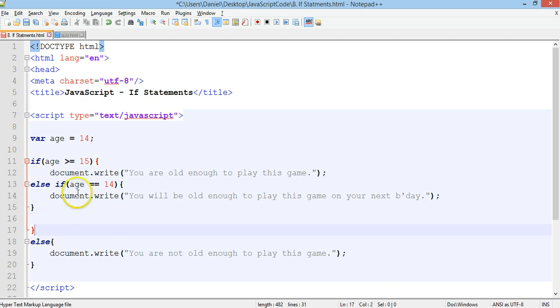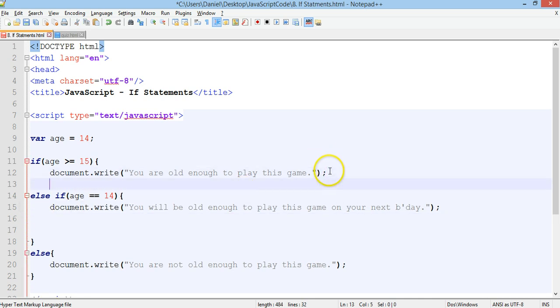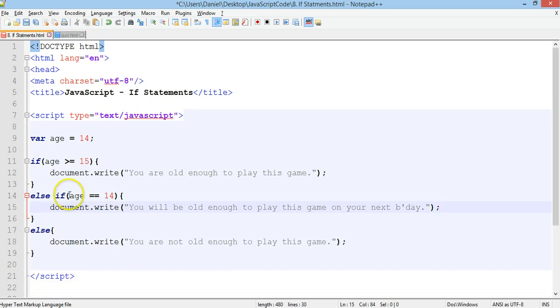What I've actually done though is I've taken this curly bracket and I put it in the wrong spot, so that needs to go there to clean that up a bit. Okay, so make sure that your condition is inside the normal brackets here, and the action or the code that will run if this condition is true needs to be inside the curly brackets or curly braces. Okay, so make sure that all of that syntax is correct.